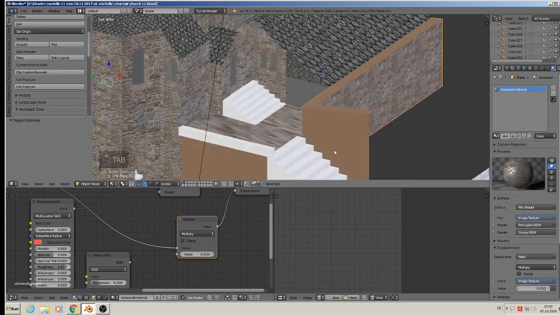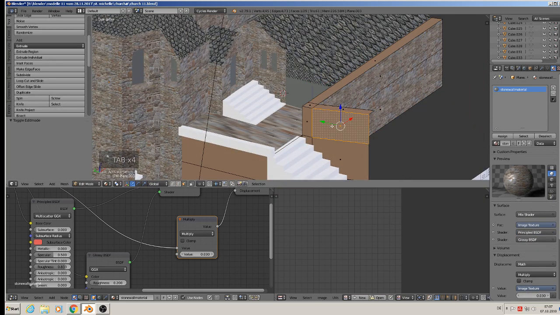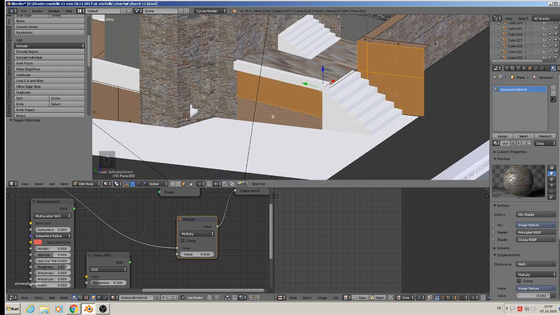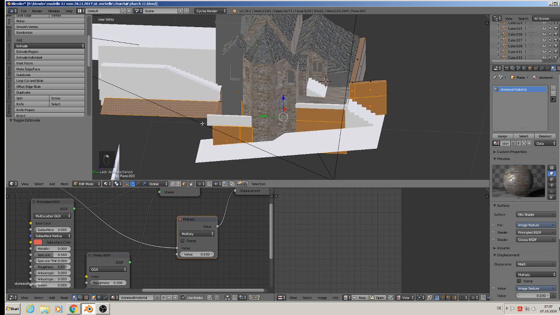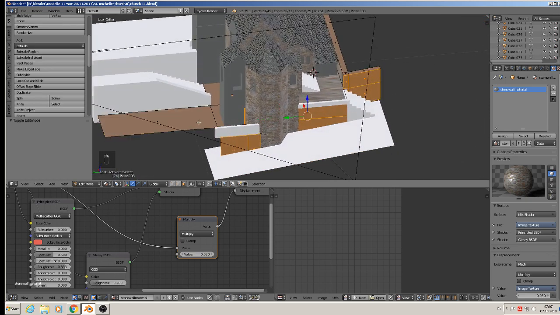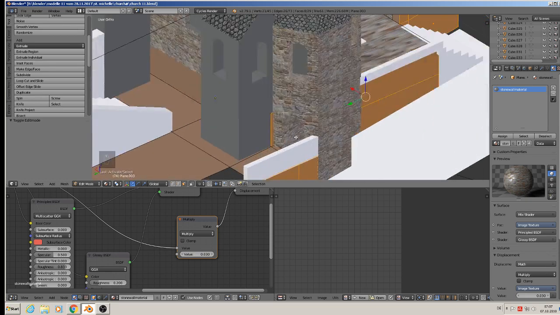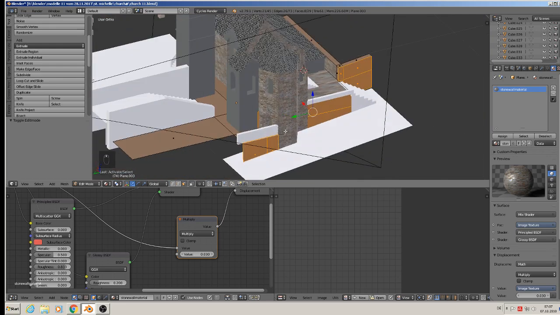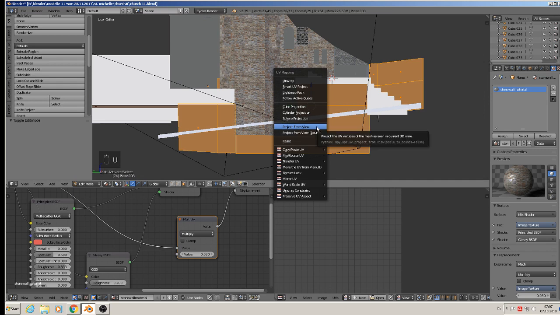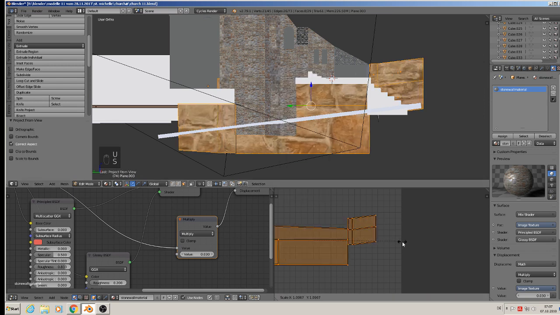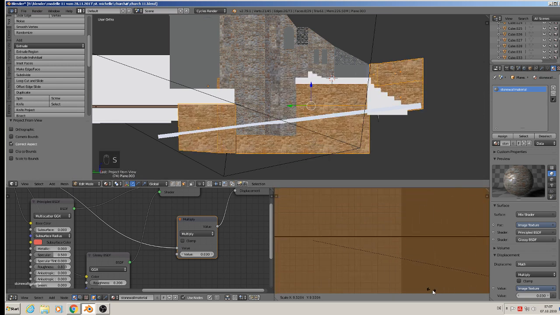Good. Then we take that, and this, and that. Oh no, not that. Good. View from view and scale down.